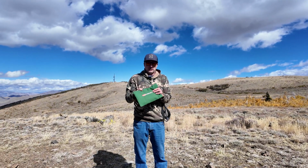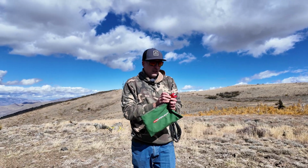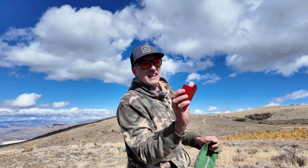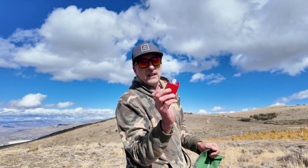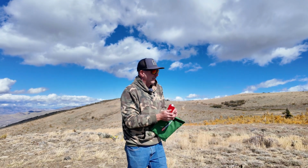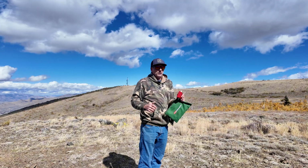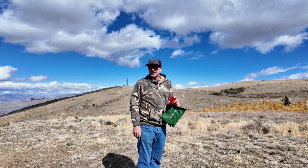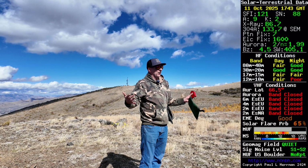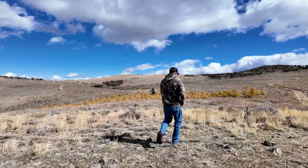I'm also going to be using some counterpoise wires. I have some counterpoise wires already made up in here, and then I'm going to spread them out. So I'm going to hook this Slinky to where it says EFLW, for end-fed long wire. And then on the black post, I'm going to hook up my counterpoise wires. I'm going to shoot this up the fishing pole, and we'll see if we can't get activated. The band conditions are definitely not on our side, but what better test for the Slinky antenna? So let's get to setting up.